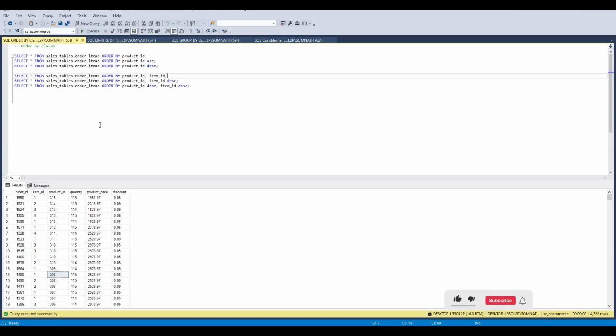and so on. Now if we want to order the records on the basis of 2 or more columns, here we have provided 2 columns. Then we can provide the ORDER BY clause with those column names like product ID, item ID. If we run this one, you can see product ID 2 is printed, and then item ID is there. So I can show you product ID 2 is there, then item ID 2 is there.